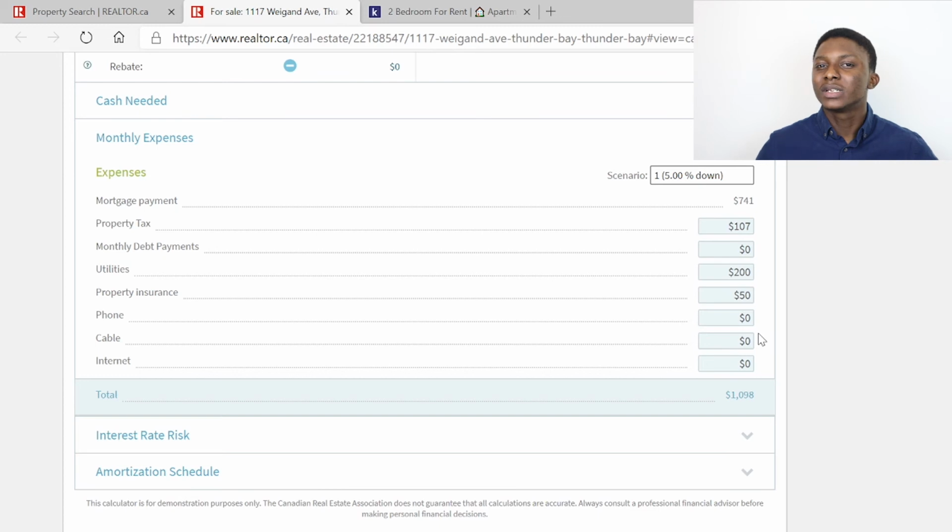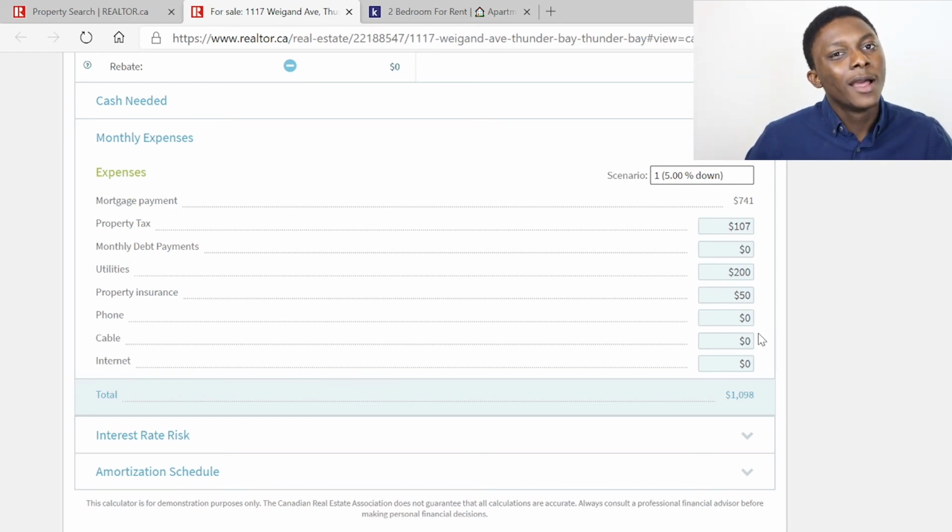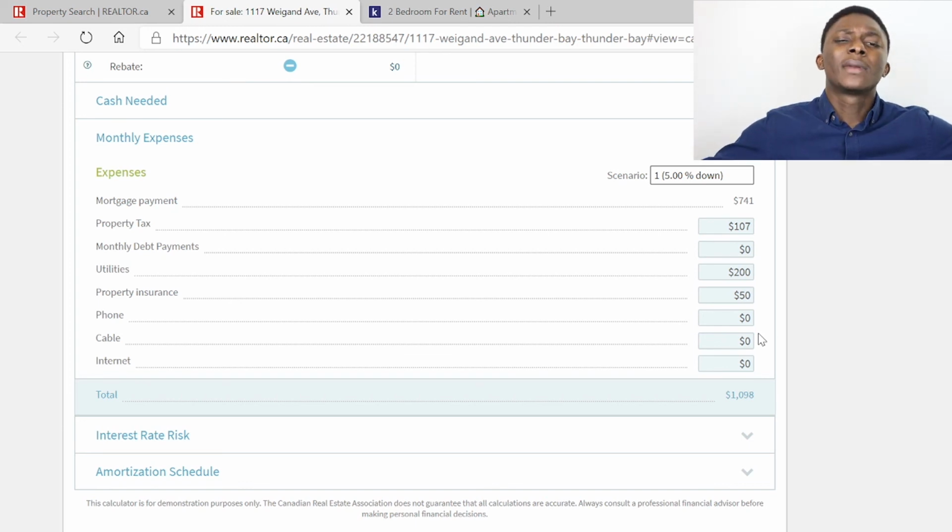I hope you guys understood everything I said here. If you don't understand, you can go back and watch from the beginning. As I've said, this is just a rough sketch of at least something you should be able to calculate on the go before you have your standard calculations. Now for those experts in the house, if you know that I made any mistake in any way, shape or form, please correct me. I'm open to correction, because I have to learn this, because someday I'm looking to buy my own property and I do not want to make that many mistakes. Please drop your comments in the comment section down below, and I'll be glad to read and reply to them.